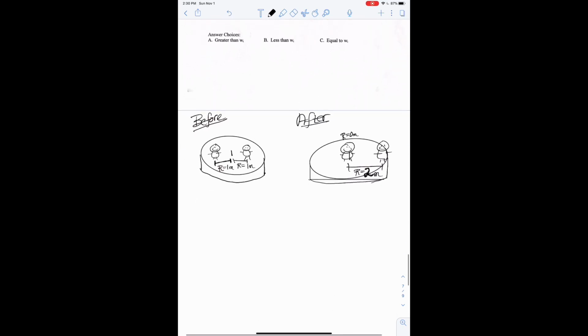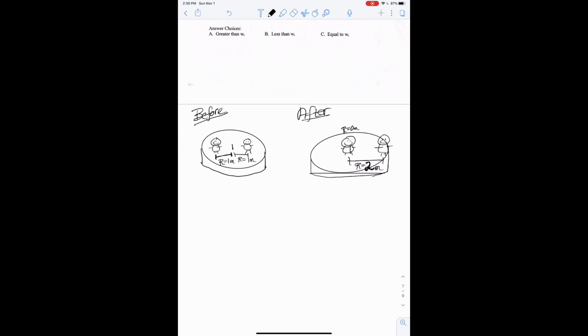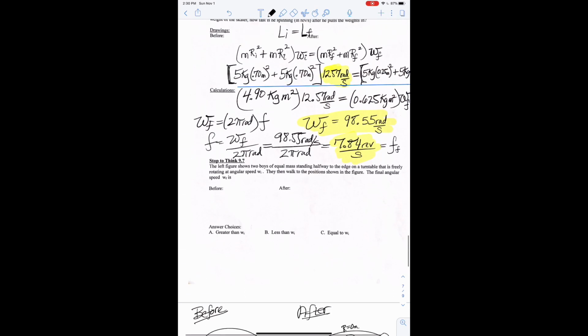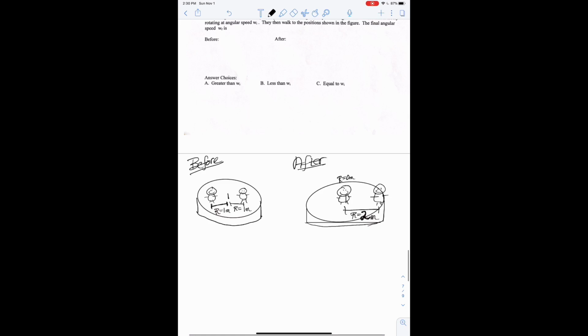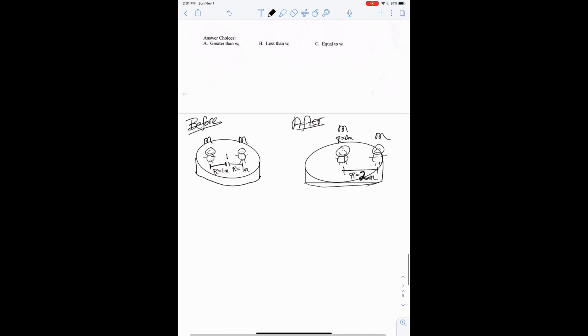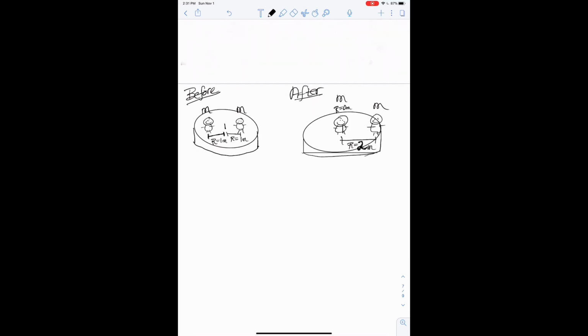So anyways, good. So we can look at this a couple ways. And so in my notes here, I actually worked it out two ways. I don't think the problem tells us anything else. Oh, it says they have equal mass. So each kid has a mass of m, we'll say, for their mass. And all right, so the first way I want to work it out is ignoring the moment of inertia of the merry-go-round, just like we did the problem before, right?